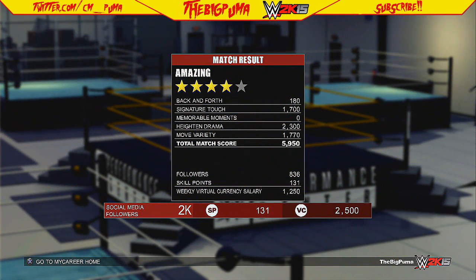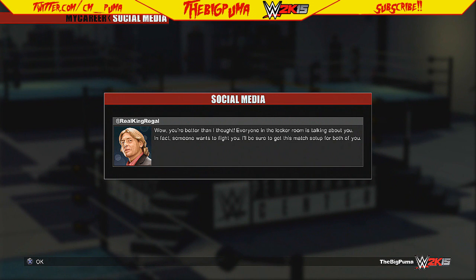So there we got an amazing match. Not so much back and forth. We got 836 new followers. We got 131 skill points. And 2,500 VC. I really need to figure out how to change that difficulty.